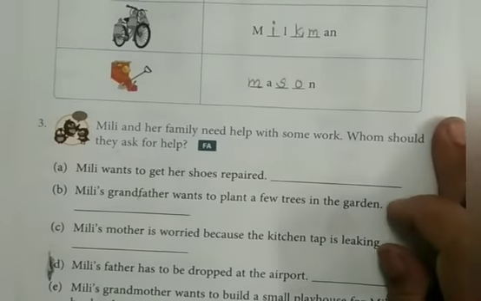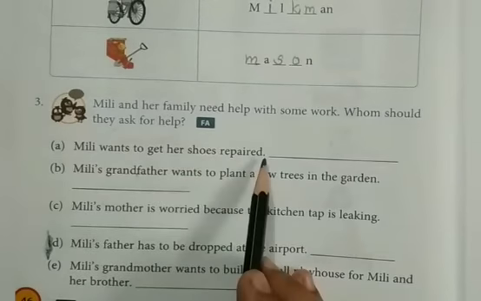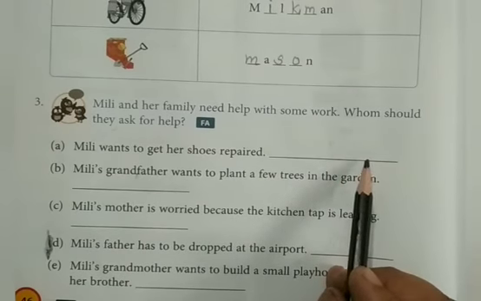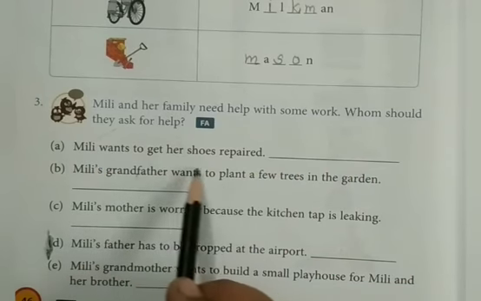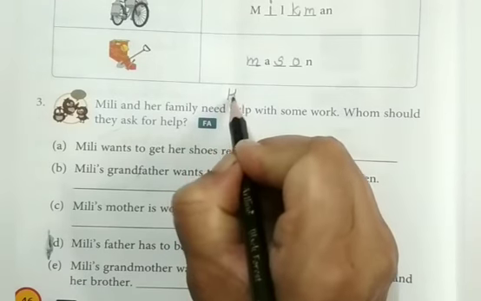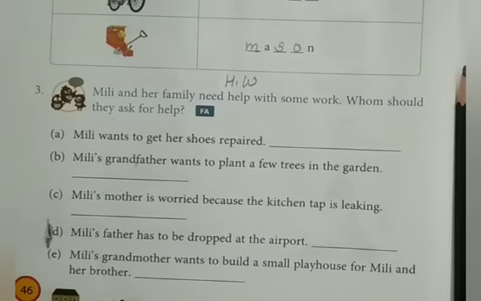So students, I hope you understand how we can identify the pictures of our helpers with their objects too. So this is your homework. Here you need to read the sentences and you will find out a person which is related to the sentence. Right. So this is your homework. Complete it and send me on my WhatsApp. Bye bye.